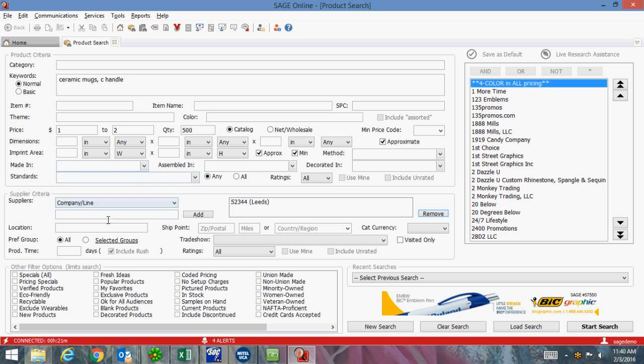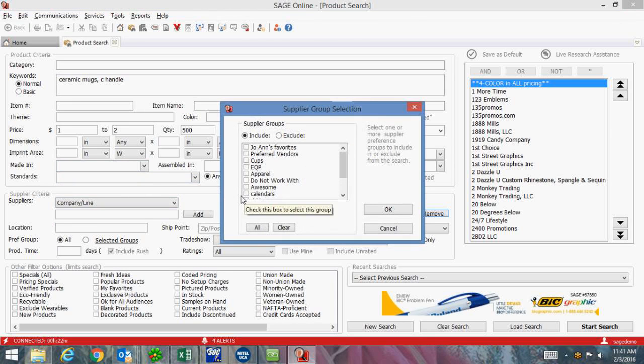And that brings me down to the preference groups. And this is good to use. I don't know if any of you have set up preference groups, but if you have preferred vendors, you can set them up in preference groups. That way, when you search in Sage, you can pull the preference groups that you have set up first before all the other products that filter in. So, for example, if you have suppliers that offer EQP, you can set them up in a preference group and search them first. And I can go back in if you want me to show you how to set up a preference group. It's really easy. We can go back through that later and I can show you.